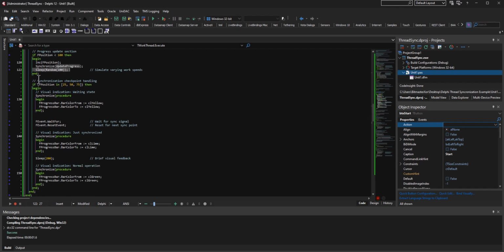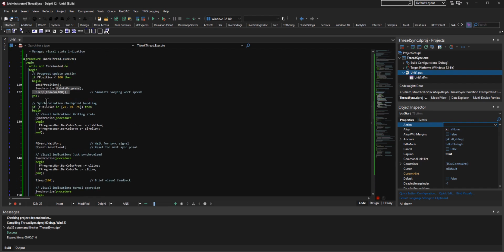Now going down, we're also going to handle synchronizing for checkpoint handling. So we're going to stop the bars at 25%, 50%, and 75%. So if the F position is in this range, or it's at this exact value, 25, 50, and 75%, then we're going to synchronize our own procedure.